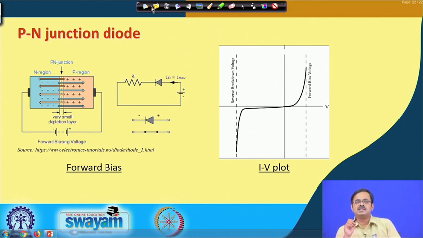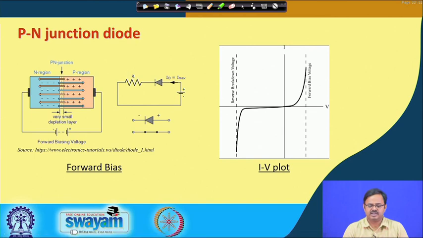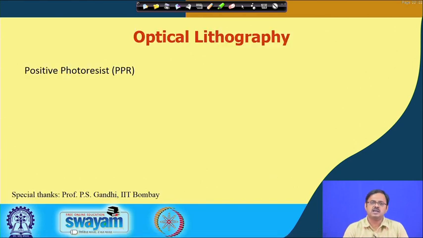And that brings us to the world of electronic packaging and manufacturing, especially microfabrication techniques. How do I fabricate a diode? How do I make a diode? Before doing that, I am going to talk about a technique known as lithography, because this is essential to understand before we go on to see the fabrication steps of a diode.